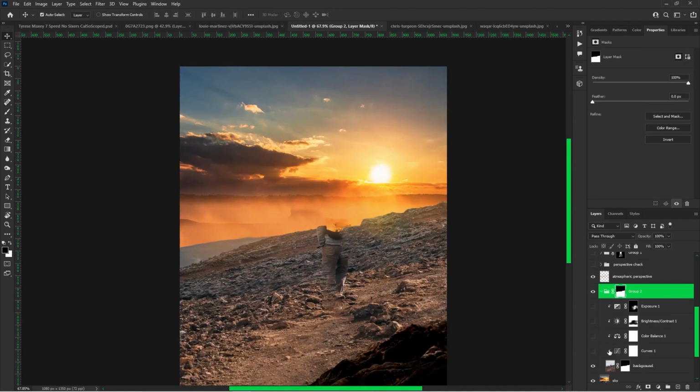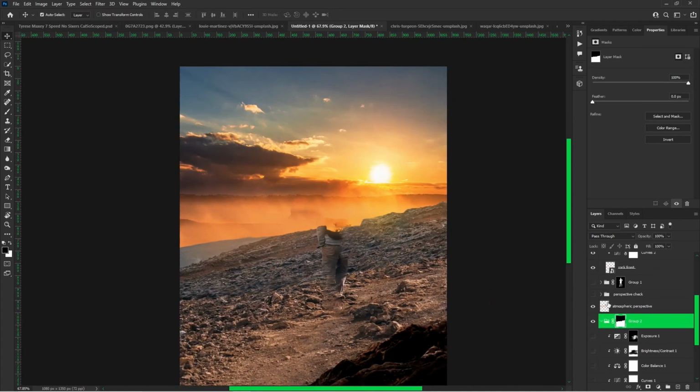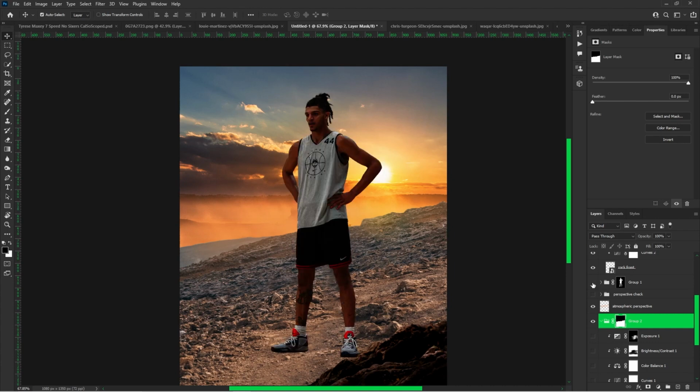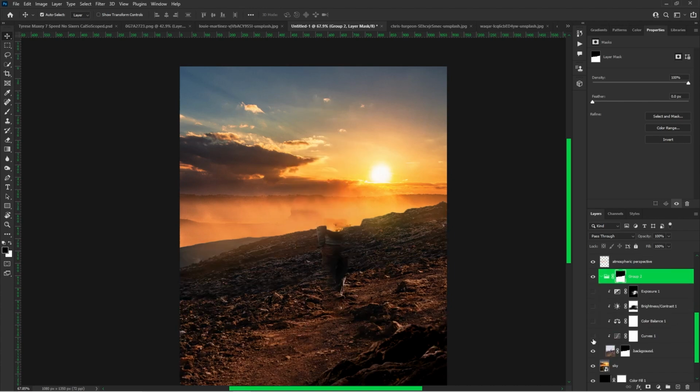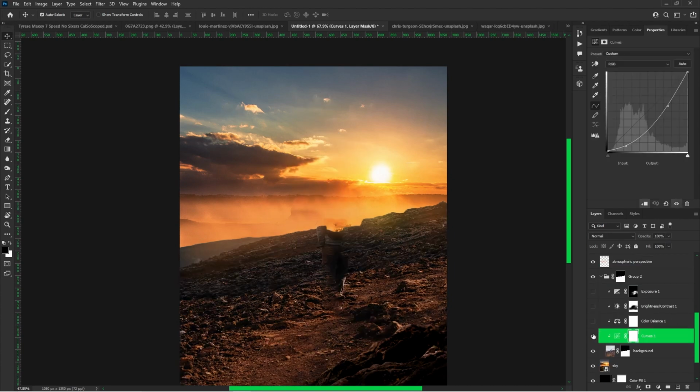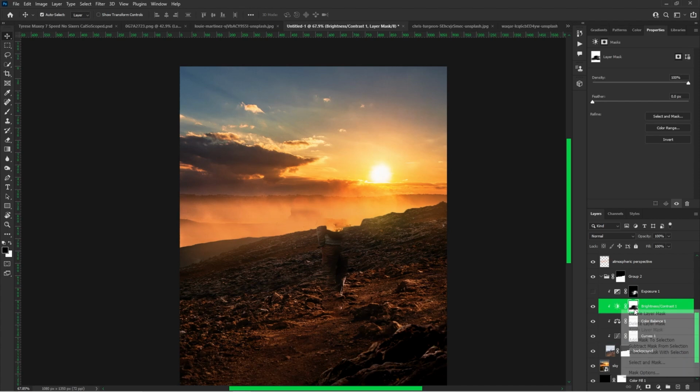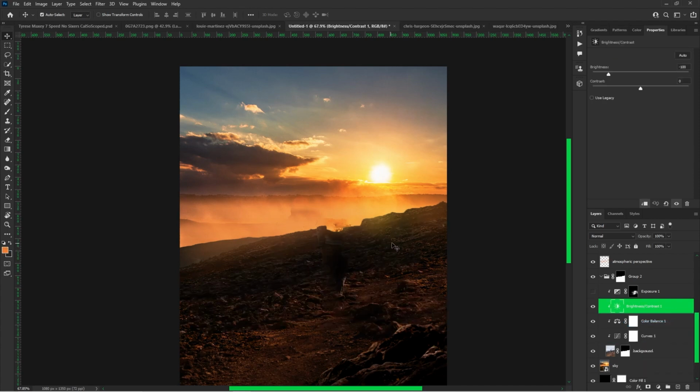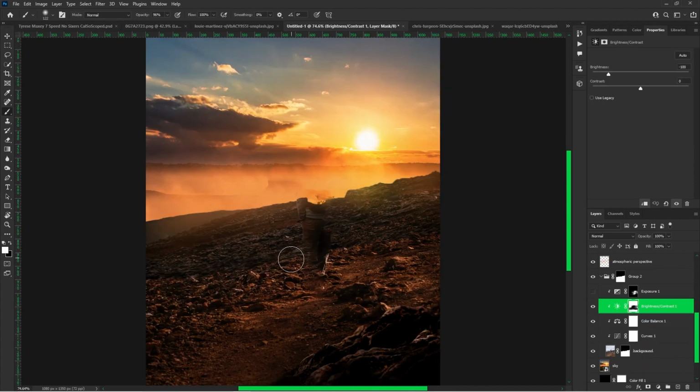So we're back, and I took off the mask subject just so that it's going to be more clear and you guys will understand it more. So we had already added curves, like I had said, then color balance. And then what I went and did is I added a brightness and contrast layer. Okay, so you guys can see it without the layer mask.